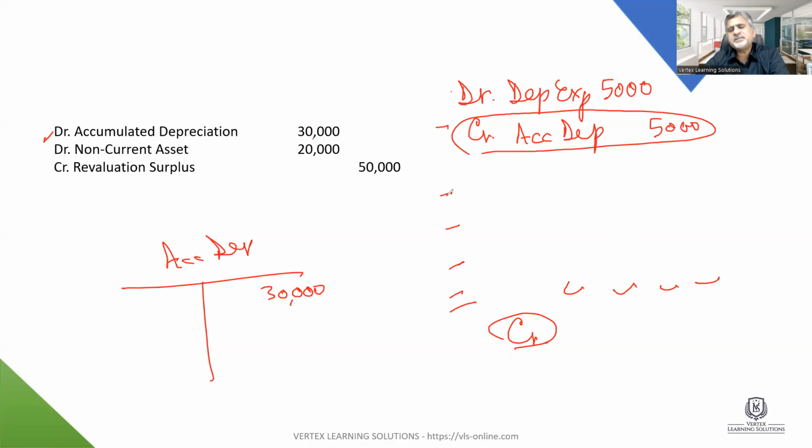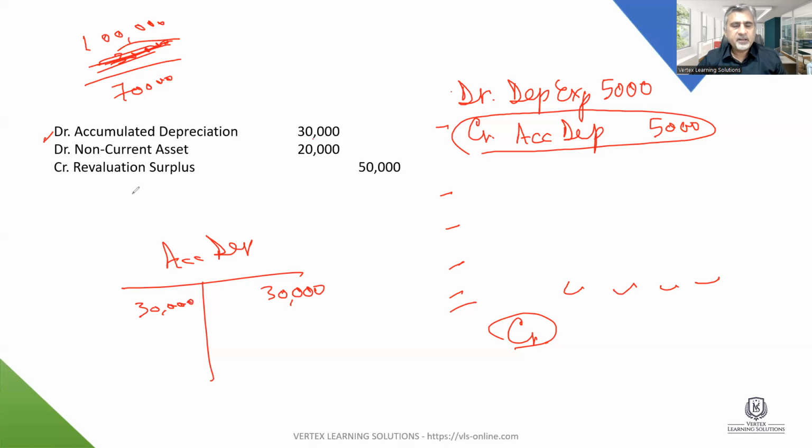You were charging depreciation and you were crediting it. Now you have to reverse back all the accumulated depreciation. I say bring back the asset to its original 100,000. Remember you said 100,000 minus 30,000 accumulated depreciation gives me 70. I say take it away. Remove this accumulated depreciation. So how do you remove it? You don't have an eraser to rub it.